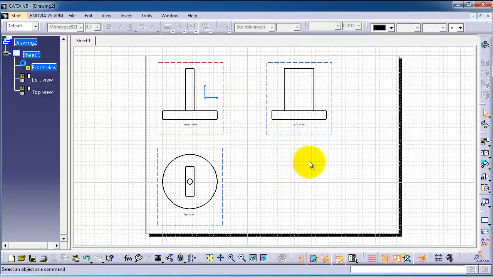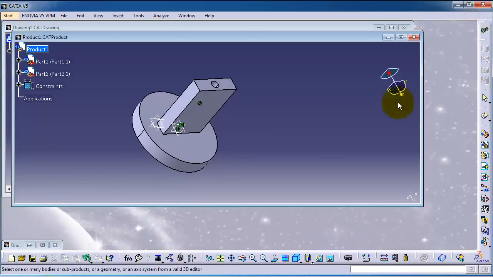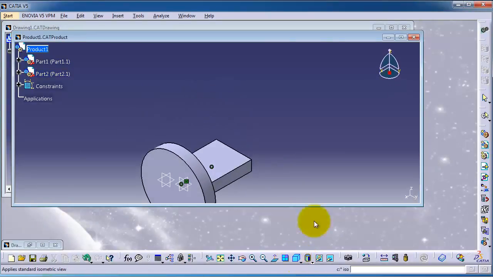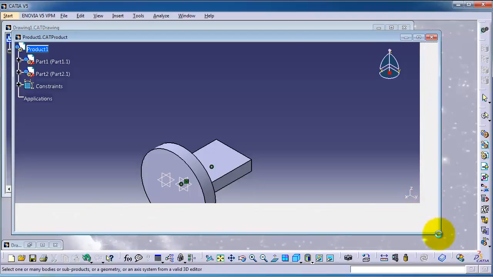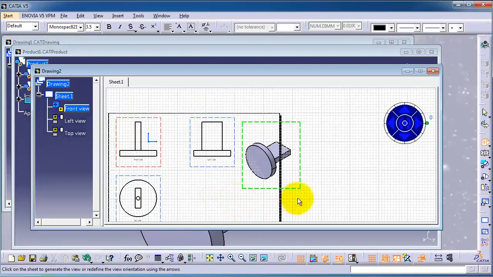And now to get the isometric view, as we learned, you choose isometric view, go to your part and choose how your isometric should be. So I'm going to choose the isometric view and then click on it.